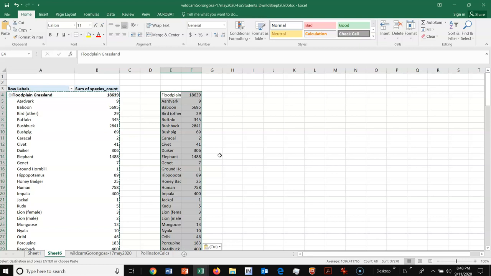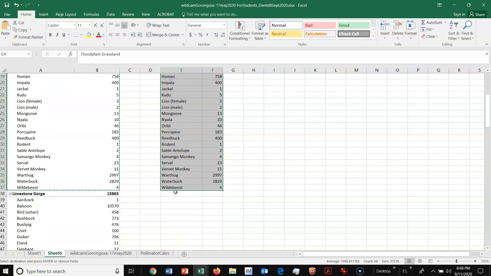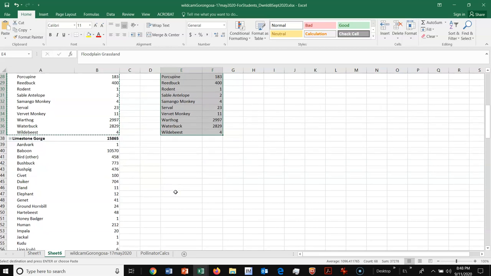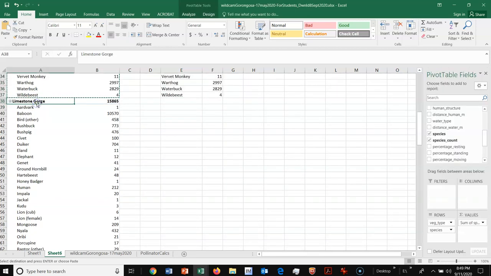Ta-da! I'm going to do this example only with the floodplain grassland, but I do want to show you copying and pasting the limestone gorge as well, so I can show you where to put it and a different thing about copying. To copy the limestone gorge, I'm also going to click here.